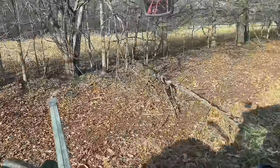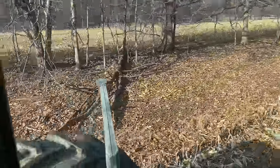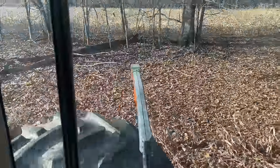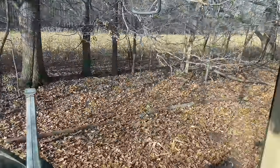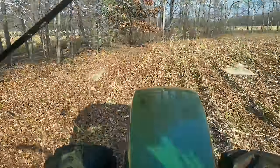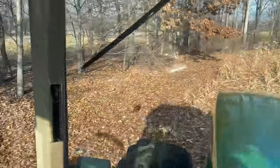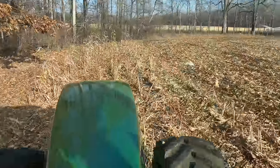I should have brought a chainsaw with me today. There's a lot of little fence rows on this farm. There's a handful of trees laying out in the field when we're harvesting. So, a little late for that now, but had to take care of it in the spring, I guess. I believe there's roughly a little over 80 acres of corn stalks to do here.